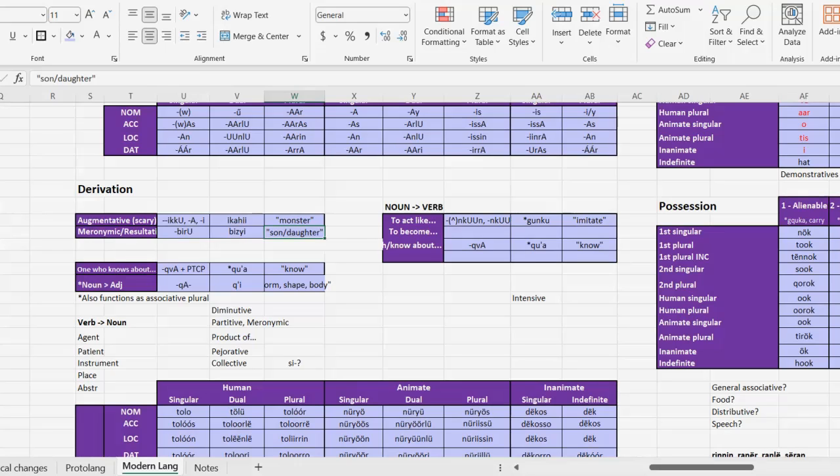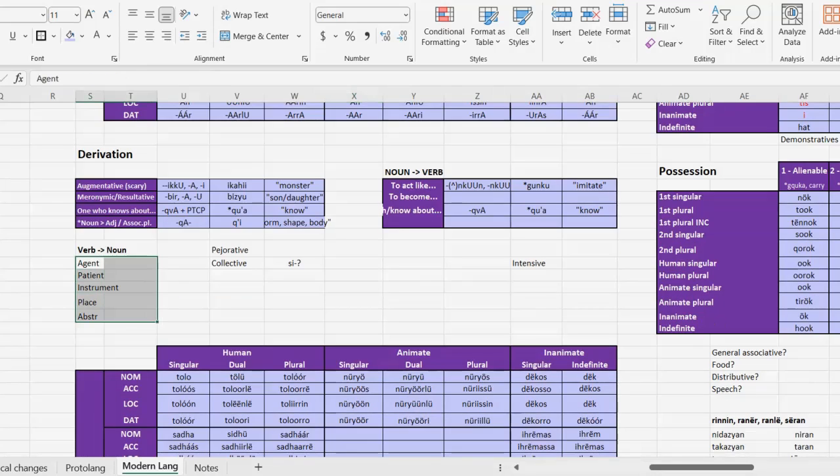Well, I did decide that for stems ending with a U, in the human singular, the W just melds straight into the U, which means that the vowel gets lost later. So that would, in fact, give us beer without any final vowel, whereas in the animate it would have a low vowel, and in the inanimate it would have an unspecified high vowel. Okay, that's one affix that could have a sort of diminutive sense to it. I'm actually going to hold off for now on making another diminutive, just because I'm not even 100% sure that'll be necessary now that we have this one. And we'll come back to it.